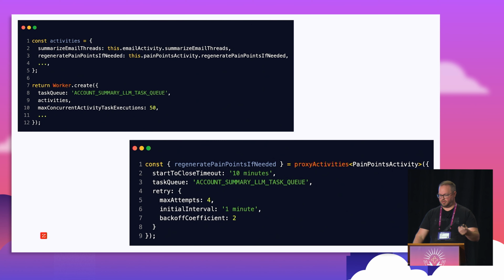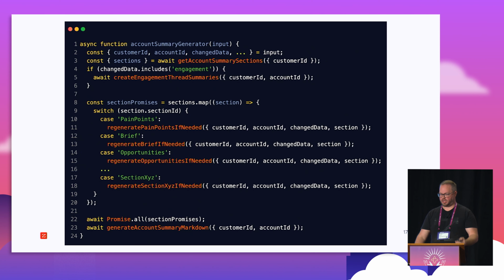And then, in your workflow, you just have to make sure that you register your activities. As you can see, we're using TypeScript, but you just register your activities to that proper task queue, and Temporal takes care of all of this for you. So what probably could have been a fairly substantial project to handle these special throughput limitations is managed in about 10 lines of code with Temporal, so it's really powerful.